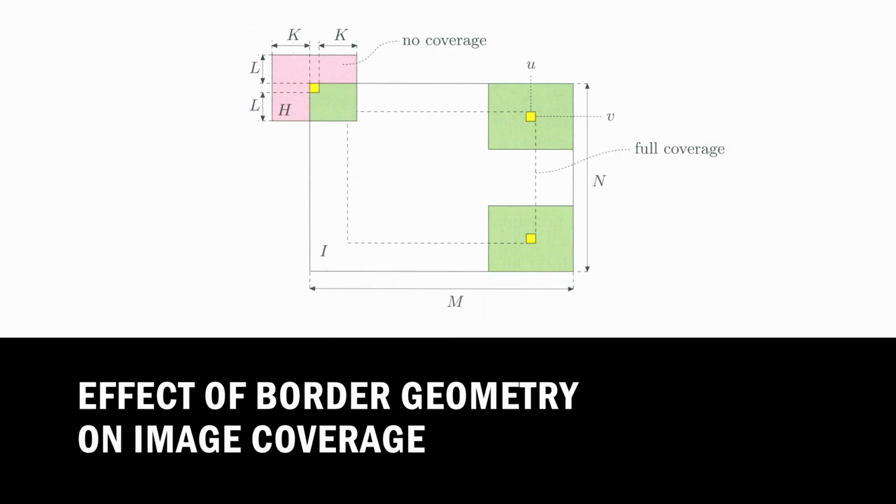This diagram shows how border geometry affects the area that can be fully processed by a filter. The region inside the red rectangle represents full coverage, where the filter fits completely within the image, and every pixel has matching data. Outside that region, shown in pink, the filter extends beyond the image boundaries, leaving some elements with no pixel values to work with. As the filter size increases, this fully covered area becomes smaller, which means the output image will shrink unless we use padding to extend the borders.